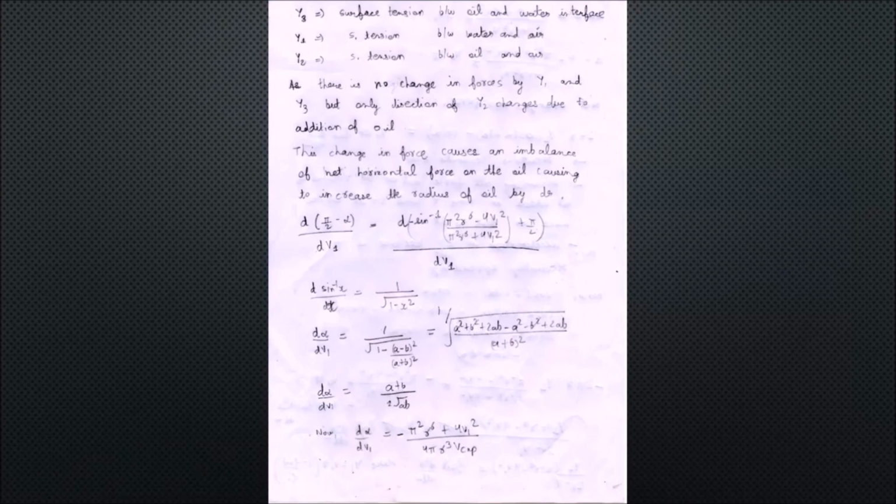Now we will find the variation of alpha with respect to the volume of oil above the water surface. As you can see, we get the equation of alpha with respect to V1, which can also be called the variation of angle of curvature alpha with respect to the volume of oil slick at time t. Now write the final force balance, which can also be called Newton's second law.